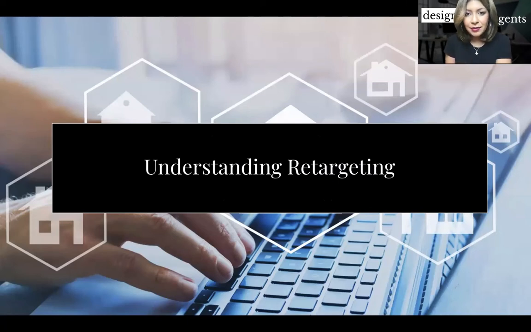This happens for DSW, this happens for makeup brands, this happens for even grocery brands, right? Blue Apron, Green Chef, all of that stuff, they retarget you. The idea is that they want to stay in front of your face. They want to continuously hit you with ads, right?